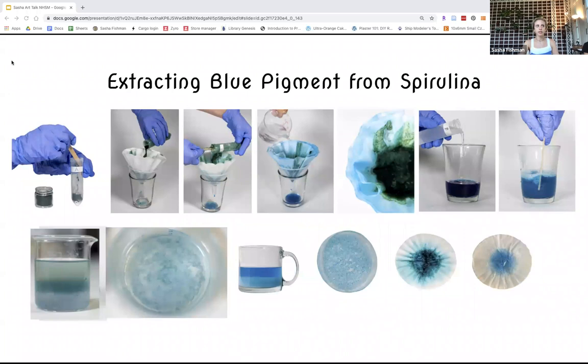This is my extraction process that I was teaching in an online class in January. We sent people kits and took just powdered spirulina. We added material to burst open the cells and filtered that. Once the cells are burst open in the first filtration, it starts to turn blue and separates the pigment out of the actual cell. Then we do another filtration, de-pigment, and pull it out — and you're left with this incredibly bright blue pigment at the end, though not a ton of it. Just enough — kind of a proof of concept.